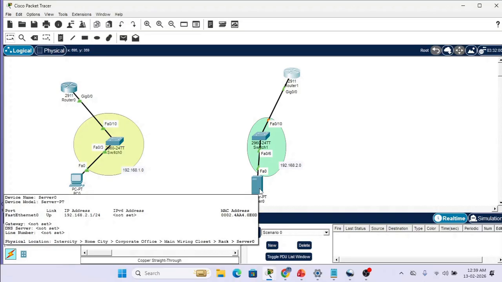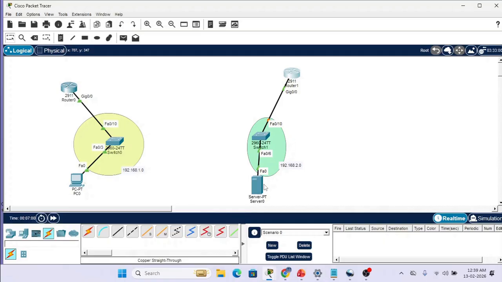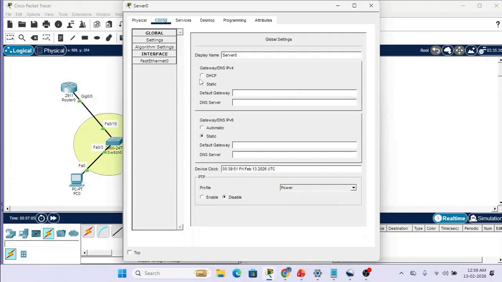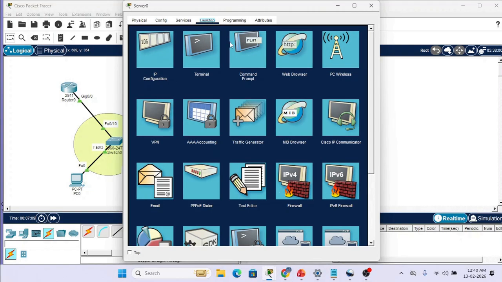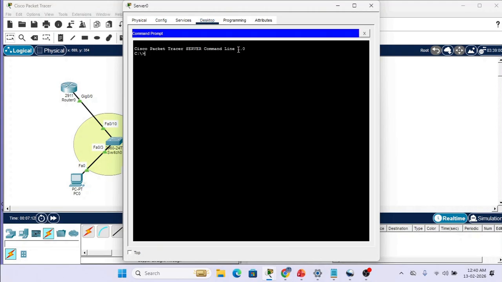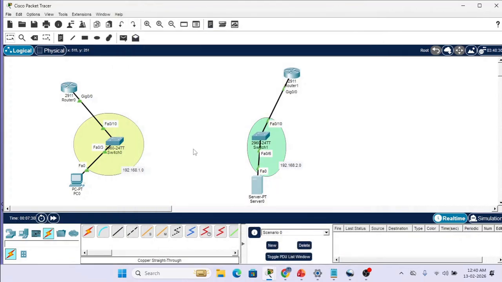Let us ensure this server is ready to communicate with that router. So ping 192.168.2.100.